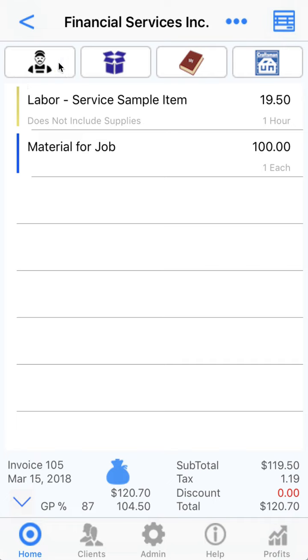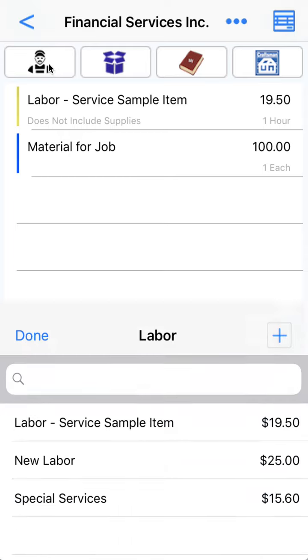There's multiple ways to get your items onto the order. These are your services or your labor items. These are your products and services. These are items that have been copied from the cost book. There's also what we call combo items in there. Combo items have both a labor and a material component. So we'll look at one of those in a second here. So your labors are gold, materials are blue.